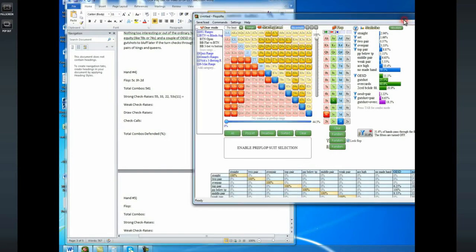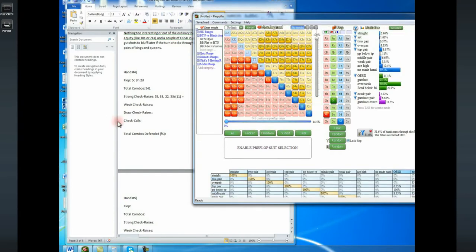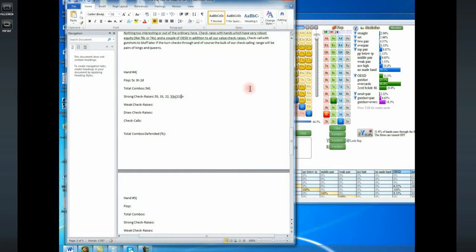And then let's say we're going to raise... How many straights do we have? We have ace-4 and 6-4 suited. So let's say we're going to raise half of our straights. So let's say we raise the 6-4 suited. And let's say we raise 4 of the ace-4. And then let's say we check call with 4 of the ace-4, or 8 of the ace-4.